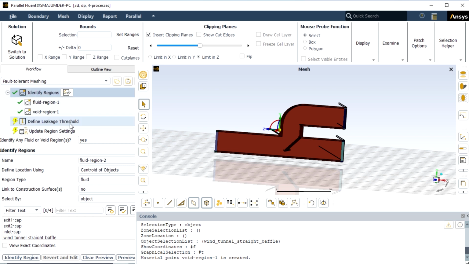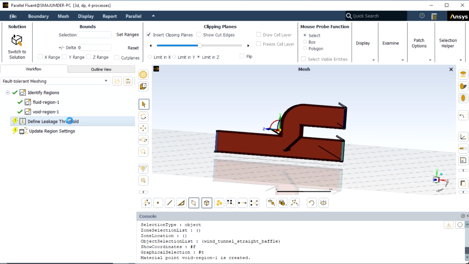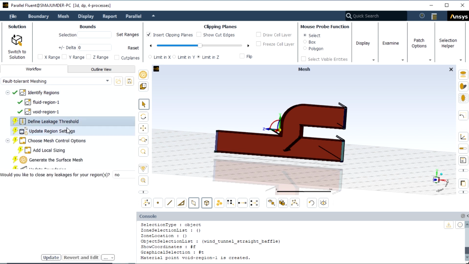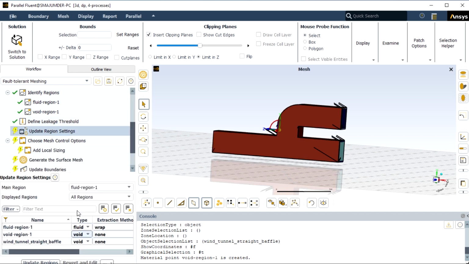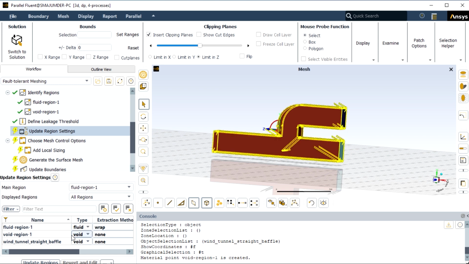Next to that, we have to move on to leakage threshold. In our model, we are not having any kind of leakage, so we can skip to the next part by updating no leakage. You can see three domains have been identified. One is fluid domain, another is void domain, and by default solid domain has been created. The solid region is showing as void, that we identified as solid.